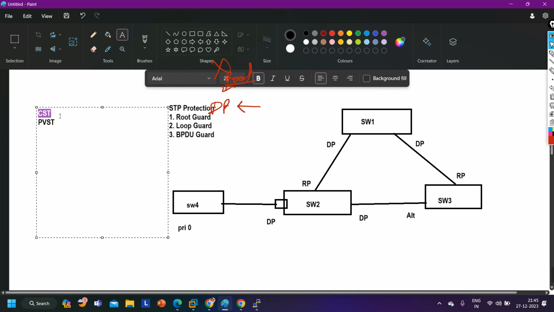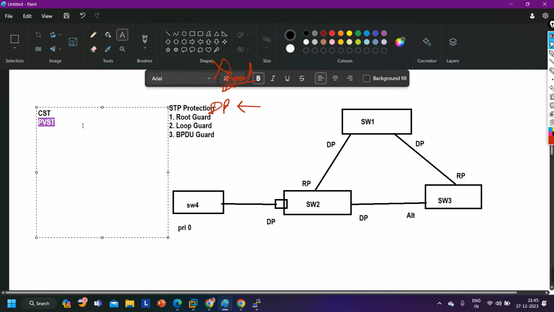So Cisco came with PVST, but PVST was not compatible with CST. Let's say switch 1 is a Cisco switch and switch 2 is a Nokia switch. On the Nokia switch we cannot run PVST, because it is Cisco proprietary.